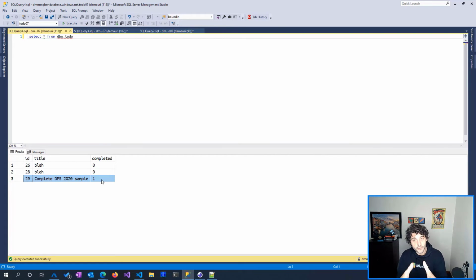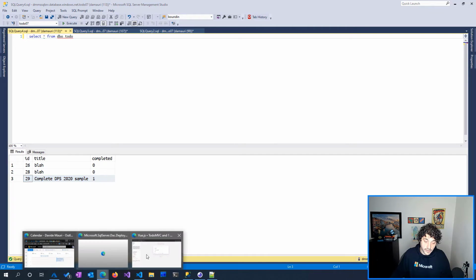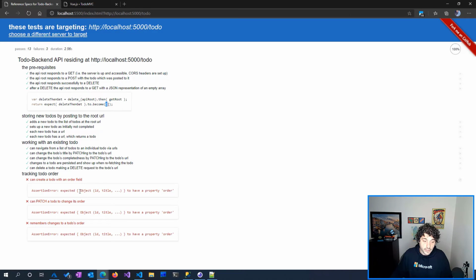Thanks to the fact that Azure SQL is able to natively manipulate JSON, I decided this time to convert my JSON into a table. I could have also stored JSON as is, and that would open other options to make my endpoint really easily extensible. But you will see that extending this endpoint to add, for example, support for the order, because we just discovered that there is this new requirement that we have to support an order field, is pretty easy. Now let me show you how easy it is.